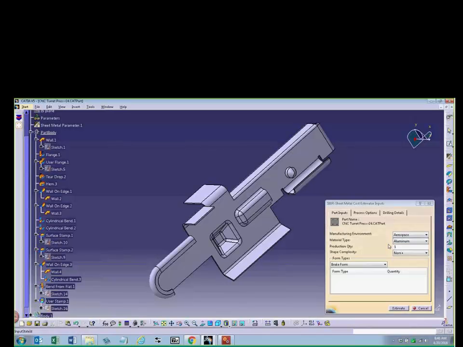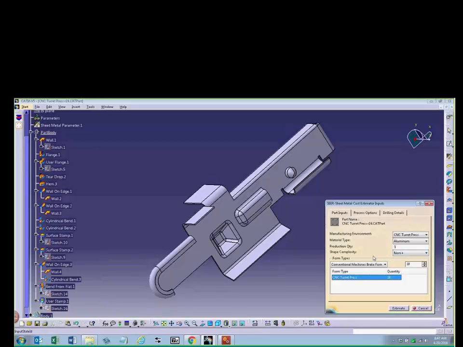So the next thing we would do is the types and quantities of the features for that design. They set up the initial shape complexity value. In this case, we're predicting a nominal plus shape complexity, but you can override that value to suit based on your own experience. Then you're going to select the manufacturing environment that matches the sheet metal fabrication circumstances. It can be part-based, operation-based, location-based, to match that part. As Joe mentioned, you can set these templates up to be part-specific or operation-specific. So in this case, I'll just select the CNC turret press.